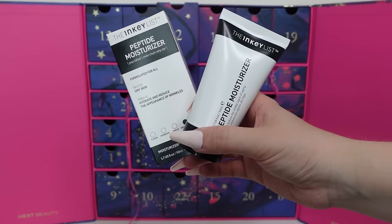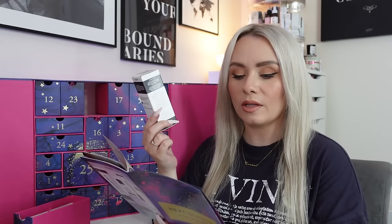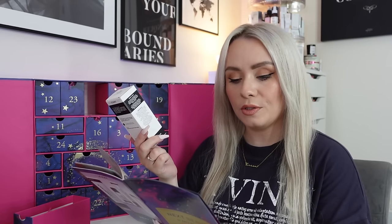Day two is a big box from Inckles - the Peptide Moisturiser, 50ml full size worth £15.99. It's a nurturing yet fast-absorbing daily moisturiser with a dual peptide formula aiming to reduce the appearance of fine lines and wrinkles and balance skin's natural oil levels. With continued use, it helps support natural collagen and hydrate skin. On the side it tells you what part of your routine to use it in - step four, moisturise - and you can use it morning or night.